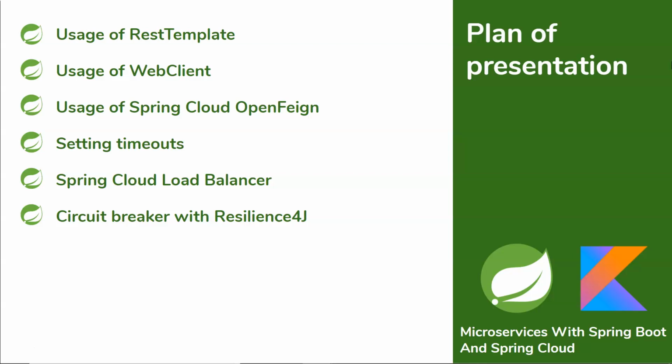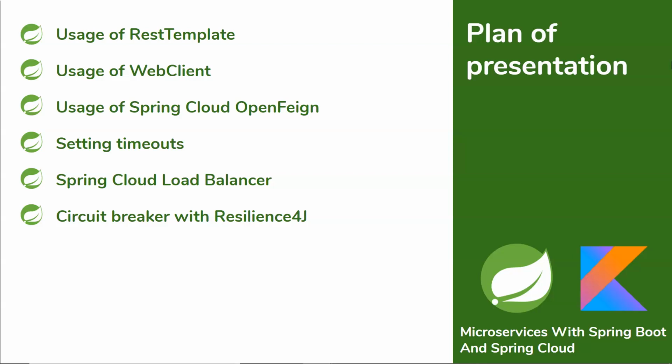In a normal situation, those applications were responding in milliseconds, but in case any network problems occur, or we just have a problem on the target microservice side, the response time may be dramatically increased. I'll show you how to handle timeouts on both REST template and web client. We'll also discuss the third popular way of HTTP communication in Spring Cloud, the OpenFeign client.